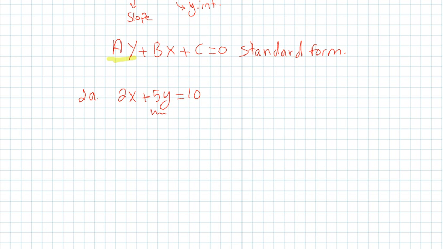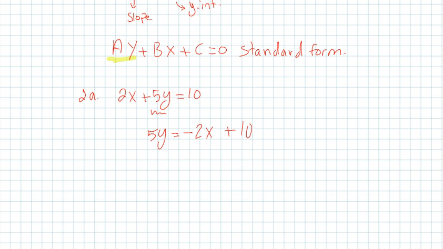So by doing so, what happens to the 2x when I move it over? What does it become? Minus. Because it's a positive, when you bring it over, it becomes a minus. So you have negative 2x plus 10. Is that fine so far? Now, I want y by itself. I can't have y with other numbers, so I want to get rid of the 5.